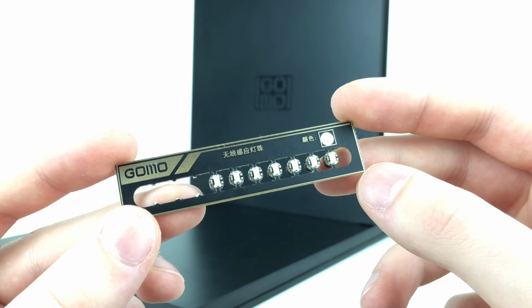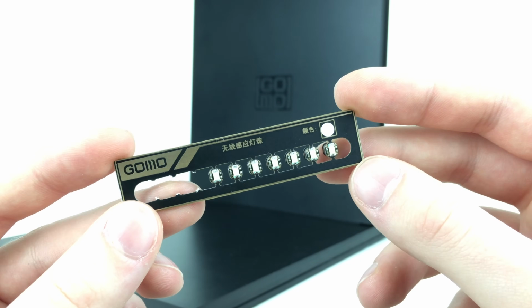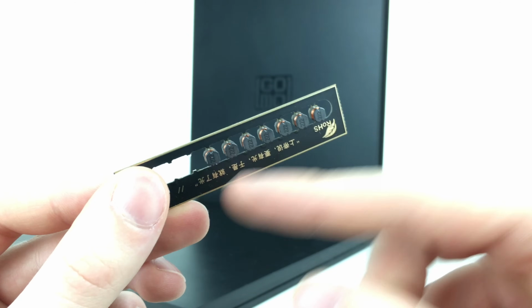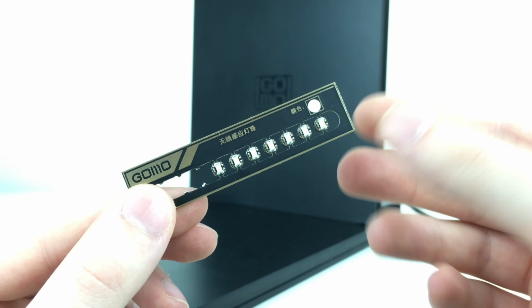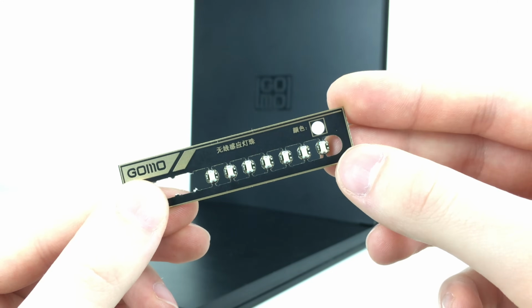I do believe that you get a white color, blue, red and green. You may get some other ones as well. I believe we also get an orange, and there is a multicolored one, but these are the strips here. They're all wireless LEDs and don't take any batteries whatsoever, and you simply just want to remove them from this strip here and plug them onto any of your figures. Now I will showcase some examples of what I've managed to come up with. However, I'll also show you how this actually functions.